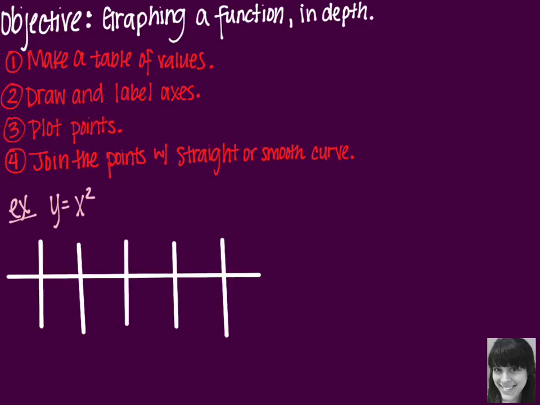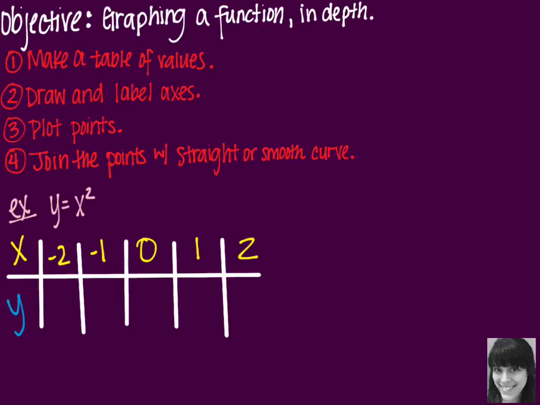Okay, so my inputs are my x's, my outputs are my y's, and I always like to have a 0 in there, just so that way I know what's happening when it crosses the y-axis. And then let's just go up by 1. You could choose to do different numbers, but generally you can just go by increments of 1. And if you look at the function as you practice, you'll be able to see that you should choose different numbers over -1, -2, -1, 1, and 2. But again, after practice, you'll see what that looks like.